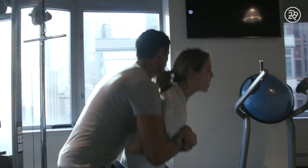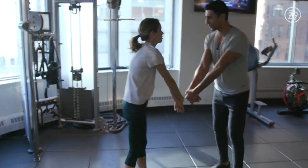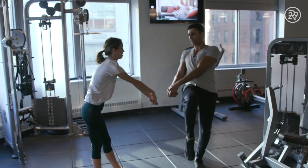And I also learned how to make some space between myself and the attacker by pushing my arms together like this and actually making myself smaller. You're gonna create that space. I forgot about the space. Good, and boom. Exactly. So that I have that room to kick them in the groin or just slip free from their grasp.